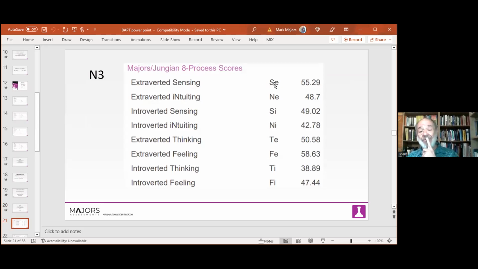So it is back to Nancy. This is Nancy's eight process scores. And we see that extroverted feeling is probably the thing she has most access to and use of. She's known as just this warm, fuzzy person. And everybody likes her. She serves people. She just does great work. A lot of extroverted sensing at the top, because she really does pay attention to outside things when she's serving people. But also, okay, that's more than one step below the mean.